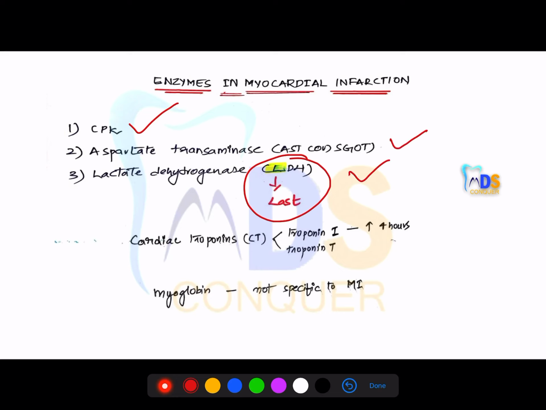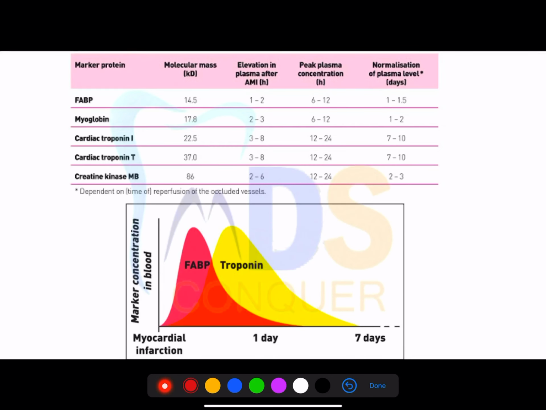Apart from this, there are something called troponins. These are the cardiac markers. They can be troponin I and troponin T. So you can see troponins first, followed by the CPK, followed by SGOT, followed by LDH. So this is one more variation. Regularly, most of your books just stick to the first marker being troponins, or the next important aspect they focus on is CPKs.